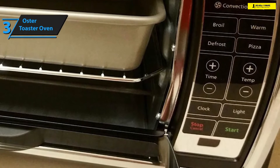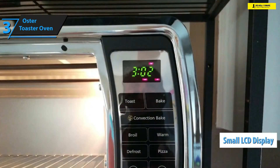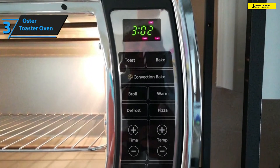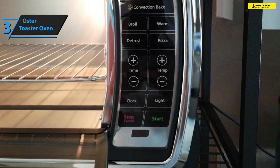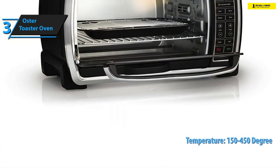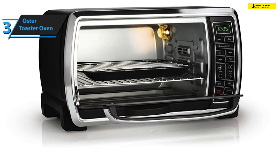You will be able to access these cooking modes via touchpad, and right above it you'll see a small LCD display that shows the current time or remaining time of the programmable timer feature if active. Right below the cooking mode buttons are timer and temperature adjustment buttons. The temperature can be adjusted within the range of 150 degrees to 450 degrees Fahrenheit.